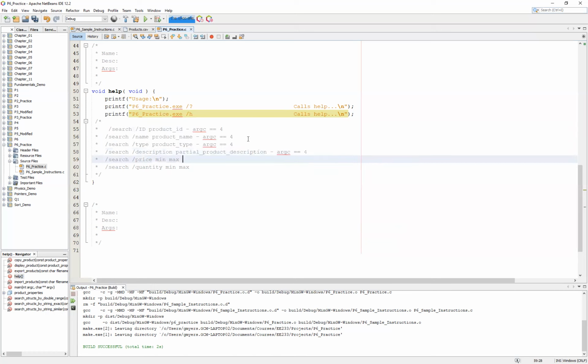With this search price feature, you'll notice that we have both a min and a max, which means that's going to bring our arg count up to 5, and then likewise with our quantity. You can leave these notes wherever you'd like. I'm going to put them down here in the help because ultimately it's going to help me create the help function, and later on we can add some examples as we start testing this application. For now, I want to focus on actually implementing this in main.